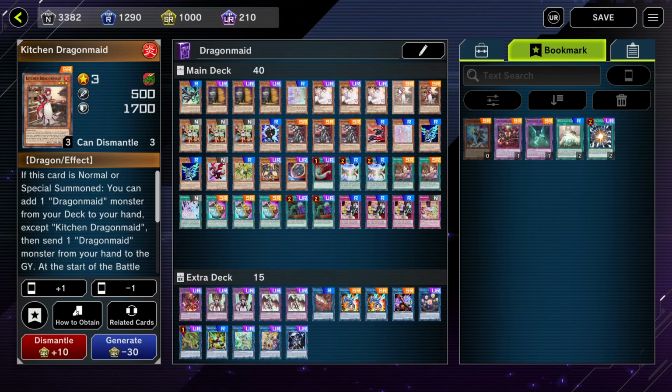Kitchen, in my opinion, out of all the Dragonmaid monsters that we have in this deck, is the weakest of them all. Some people choose to not run her at all even, but again, as I've said, 1 or 2 copies of Kitchen is fine and manageable.